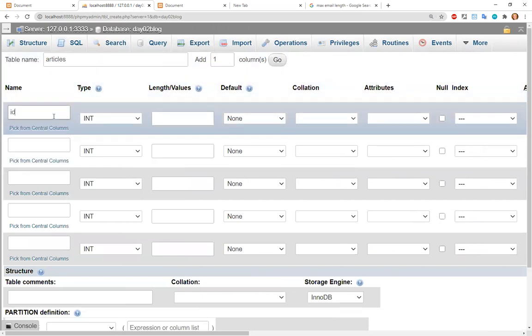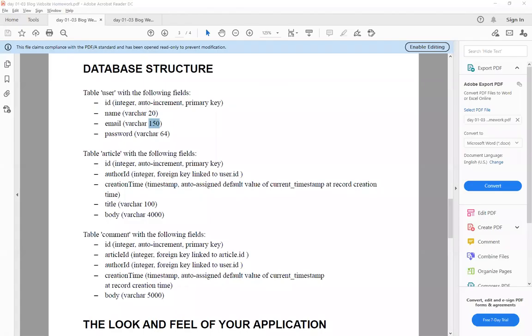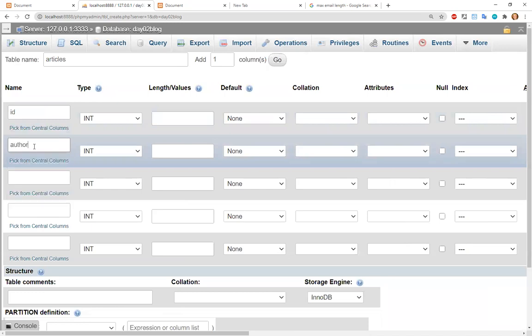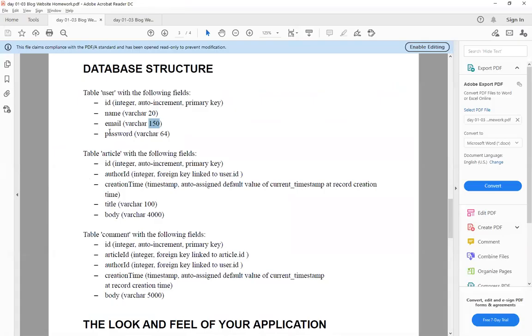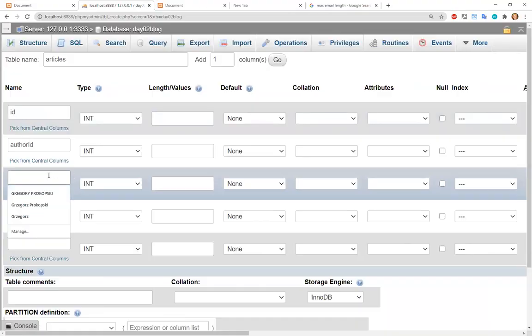So the same thing, we got ID. Let's see what else we've got there. So we got ID, author ID. That's going to be our foreign key. The I is uppercase. We're using Java camel case notation, so the I is uppercase in authorID. Right. Then we have creation time, created TS, timestamp. Let's call it, we're going to call it differently here.